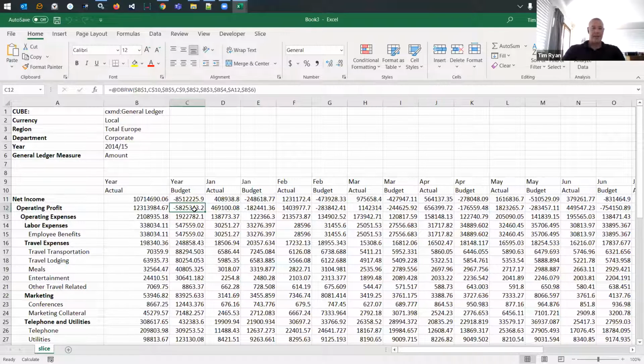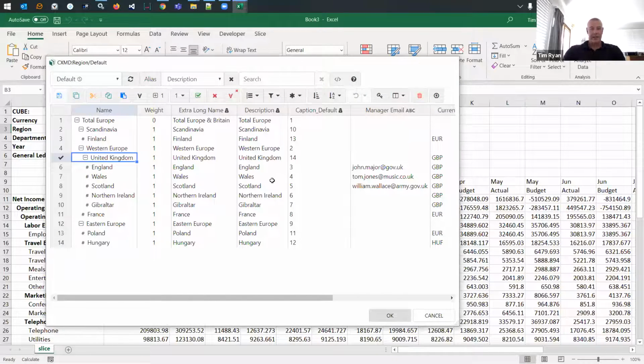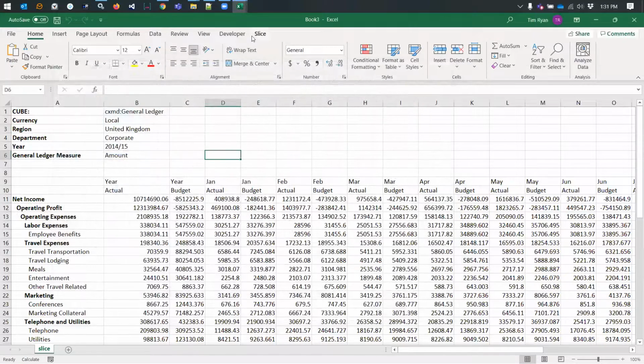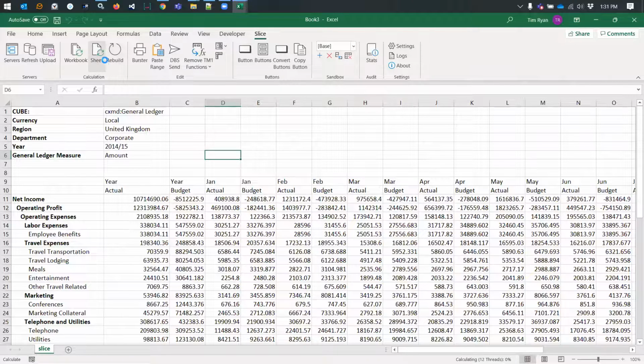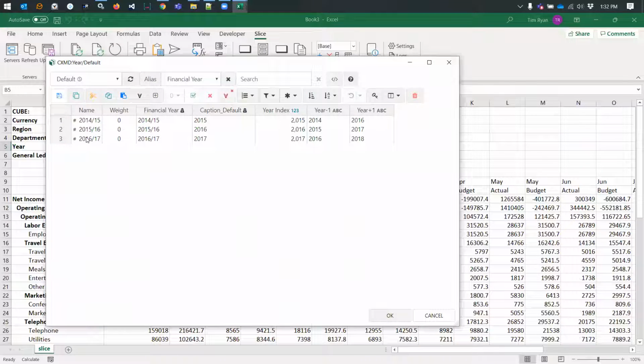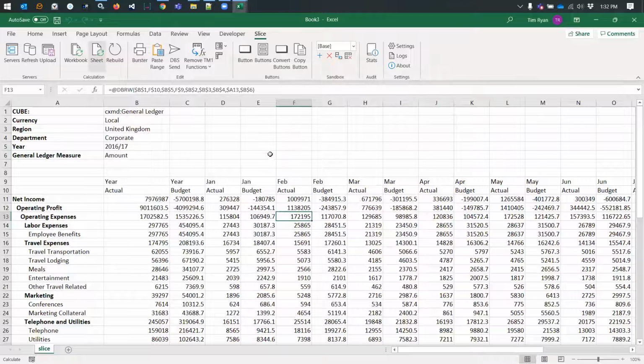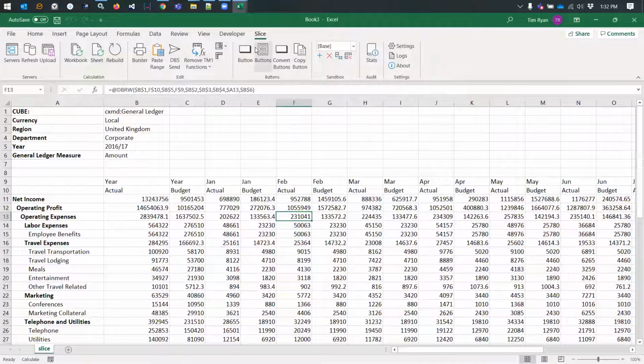We've got all our familiar DBRWs. You may have heard that there are some DBH formulas as well. So if you do have hierarchies, you can use them in your slices and in your active forms. There's integration with the SUBNM. So if I change my region here, and same shortcuts, Shift F9, or we can just refresh the sheet here, you can see that we've updated the values. I'll change something else just so you can see that happen again. All those things that you're familiar with are in there as well.